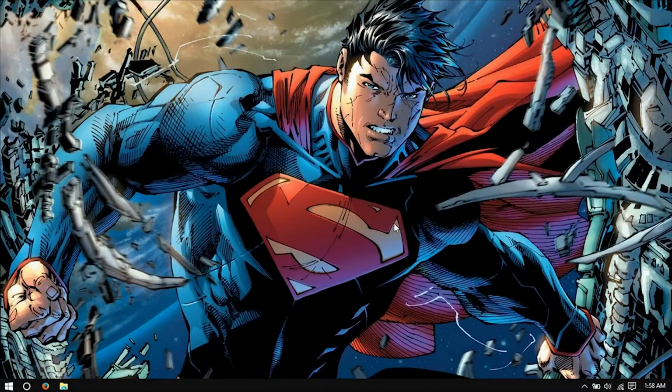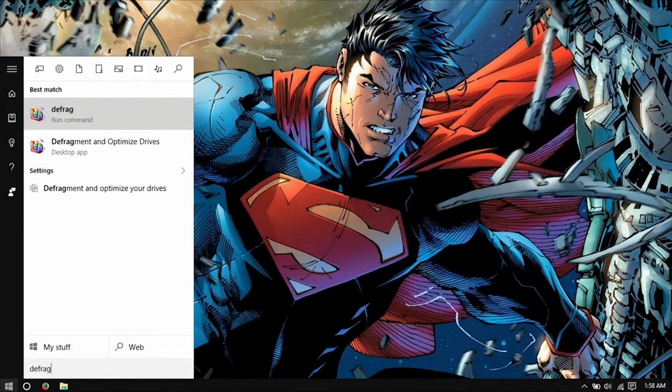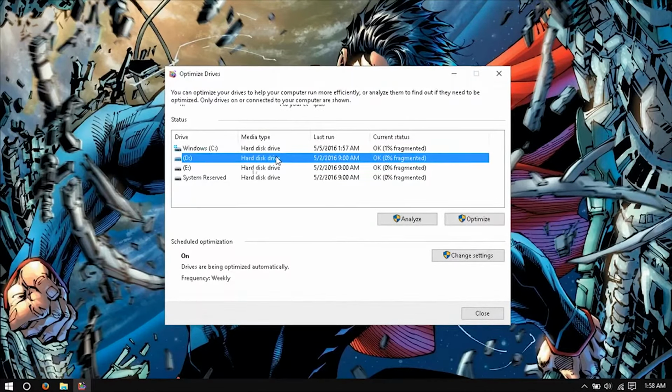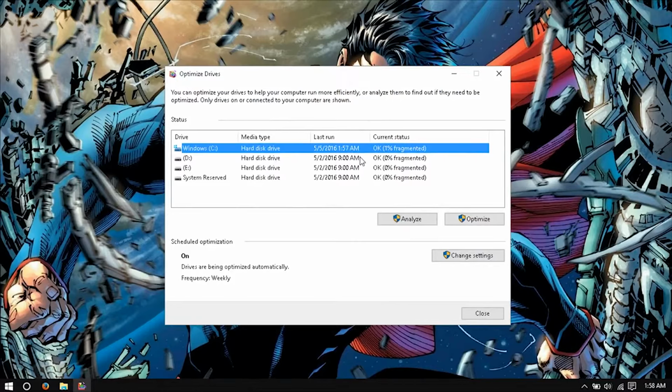And now we are here with the most time-consuming task in this whole process, called disk defragmenting. For this purpose, we'll go to Start menu and type defragment and select Defragment and Optimize Drives. After opening it, you should be able to see all your system drives. Choose the drive which you want to optimize and click on the Optimize button. It will start defragmenting your selected partition. I have done it already, so I'm gonna cancel it. When you're done, close this window.